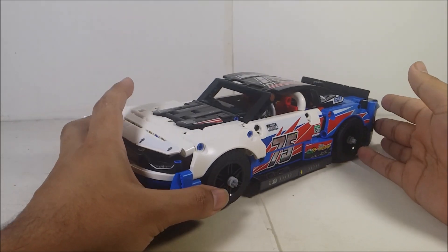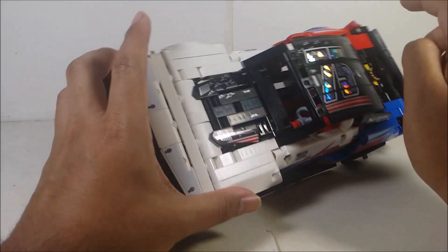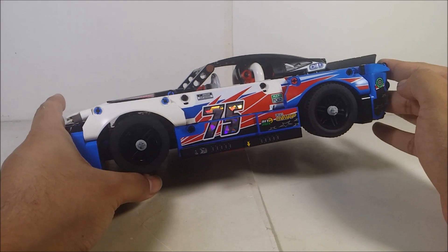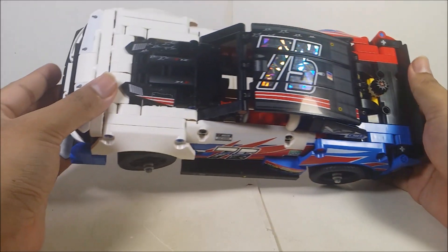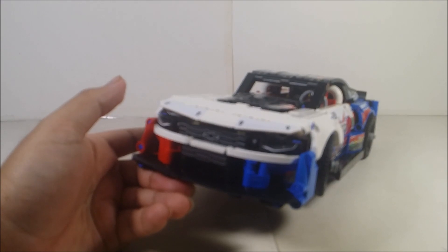One thing I complained about is putting on stickers — it's pretty annoying. This piece right here is printed, and the same thing on the other side is also printed. But most of the stuff you can see is stickers — chrome stickers. You can see the number 75, and it has chrome on it. Same thing on the top — you've got the CL1 logo right there, and it looks pretty amazing. You can see the Chevrolet logo right there, and you can see the Next Gen lights — pretty, pretty beautiful.